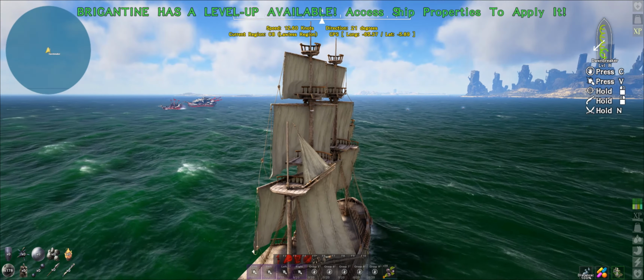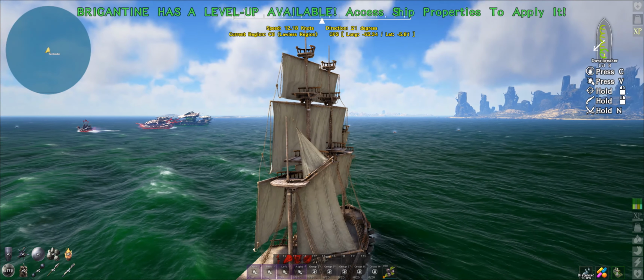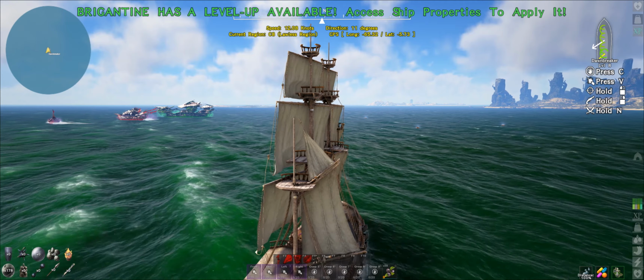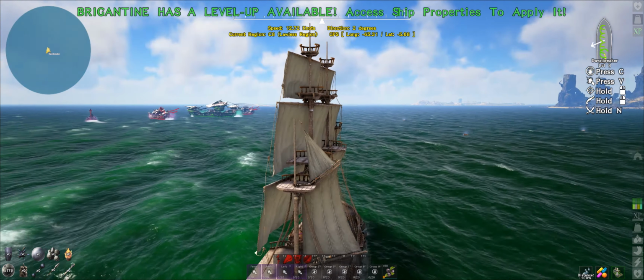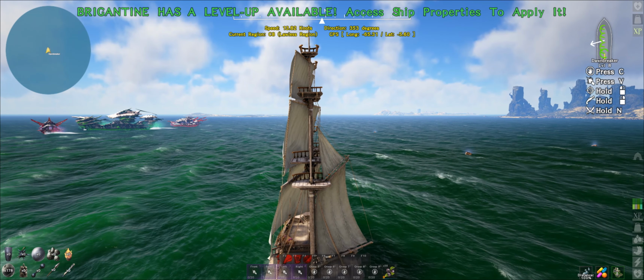What do you think? Quick little side combat? Probably going to end terribly. Oh yeah, it's going to end terribly. Can we just pick one of these guys off? That'd be cool. Depends what level they are. Do I have a spyglass on me?